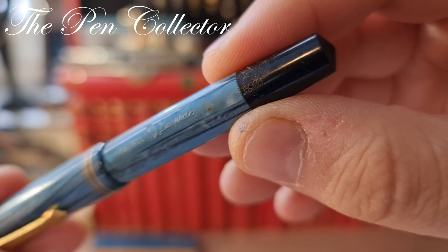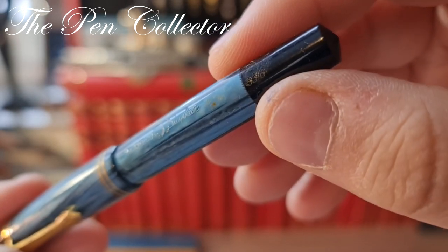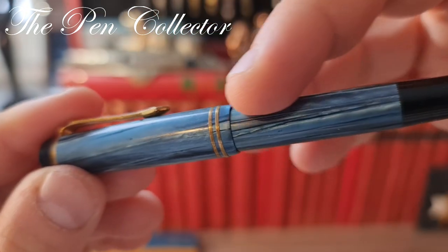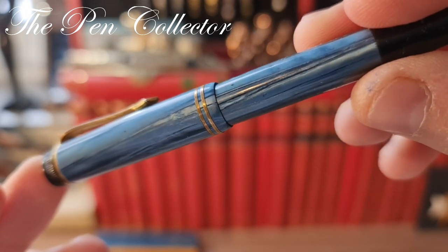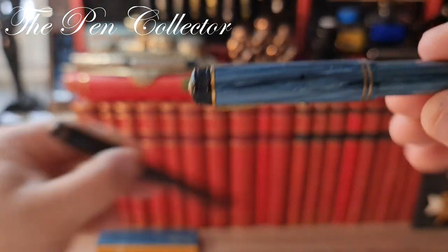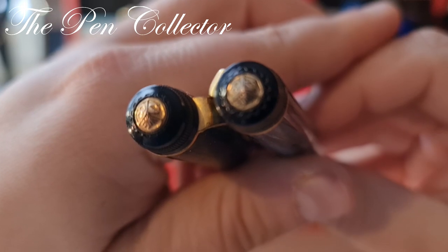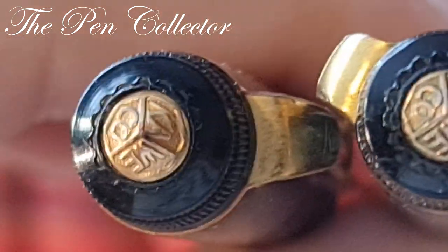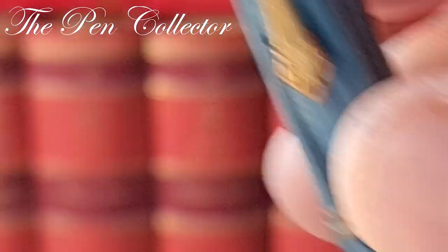This particular version is the second version of the Dia fountain pen, produced roughly between 1938 and 1954. The model number is 83-6: the '83' tells us it is the smallest, lady-size, and the '6' at the end reveals this beautiful pearl-blue material — a wonderful piece. Again, as on the previous models, we have the same cap ending and the same logo, and even the same clip.